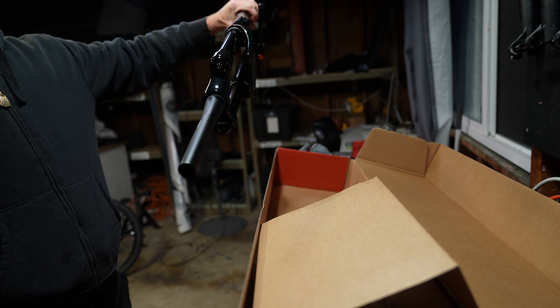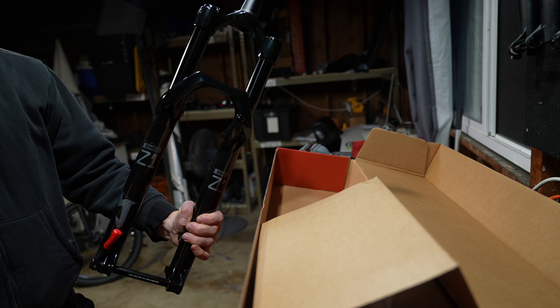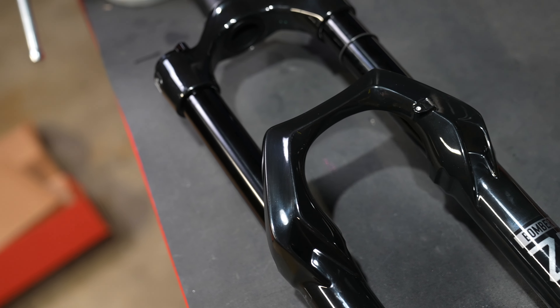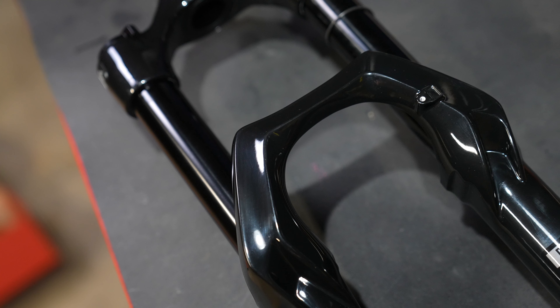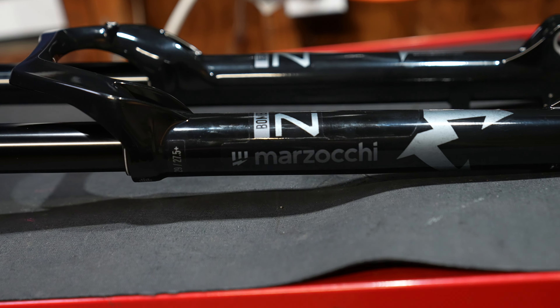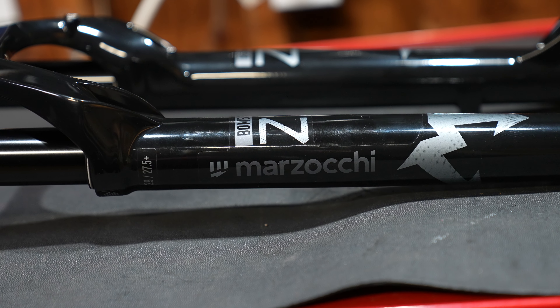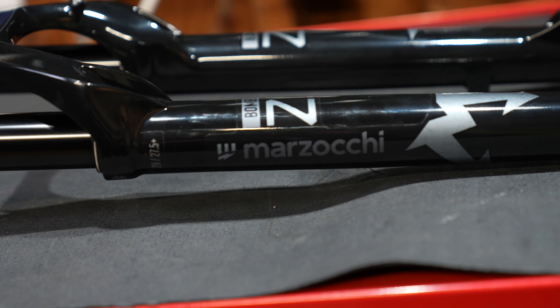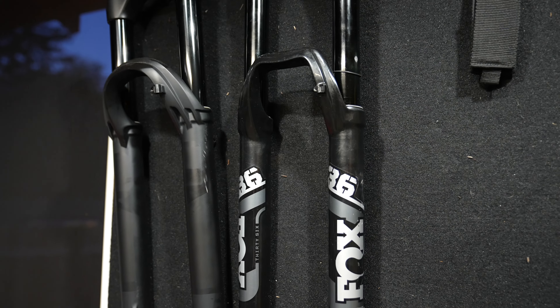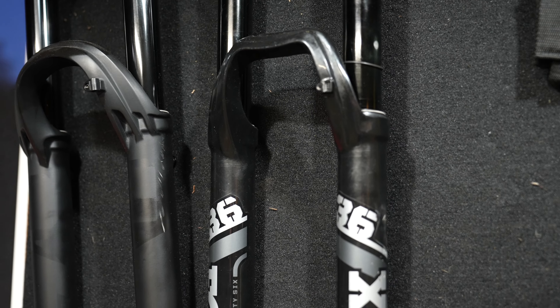Here it is, 2025. It looks pretty cool because we got that M-arch, like all the new Marzocchi forks — and some of the older ones had a little bit of an M in there too. There are two new Z1s. One has the electric badge and promises a reinforced chassis, but if you watch this video, I'm gonna tell you the real deal, because I've got this Fox 36 Rhythm here to compare the new 2025 Z1 to.